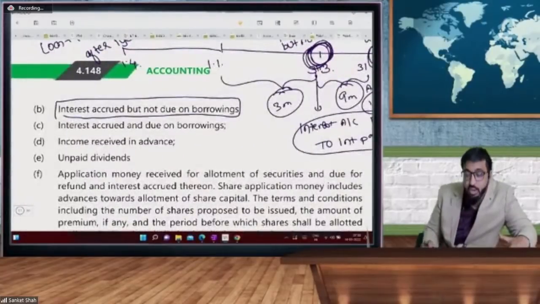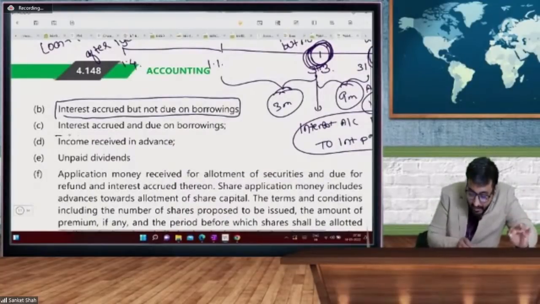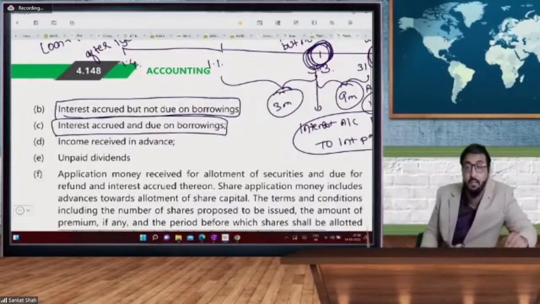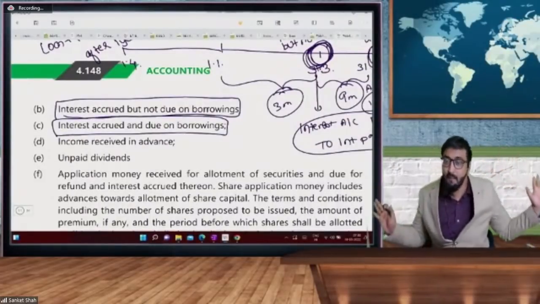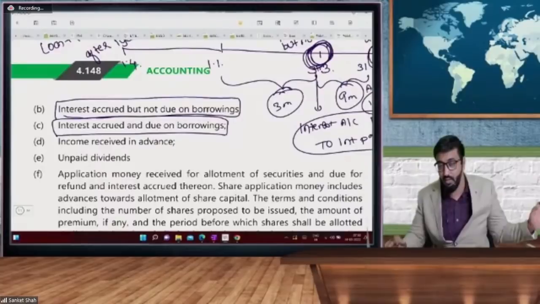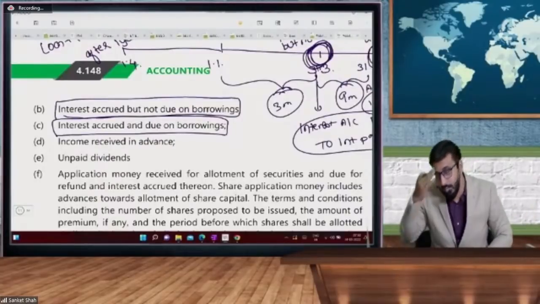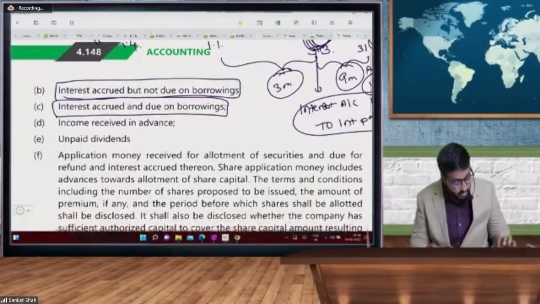Previously it was shown that interest accrued but not due under the head other current liability, and it is getting merged with short term borrowings now. Now life is very simple. Both items have to be presented under this head only. Okay, so पहले सिखाना बहुत मुश्किल रहता था, बट ये संकेत सर के स्टूडेंट्स बहुत अच्छे से कर लेते, तो डोंट वरी.